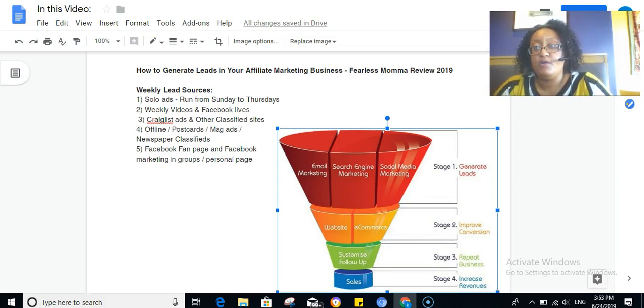You're able to get your message out there about why people need to position themselves with whatever your offerings are. Okay, also Facebook Live. So if you're building a Facebook audience, you could begin to do Facebook Lives and begin to introduce that audience that you've built or you're building to your offerings. Okay, so you could do both of those things, and those are free.